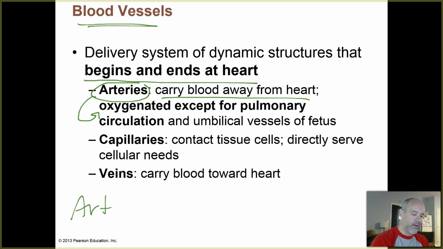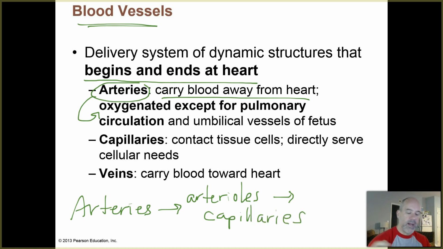All right, then arteries, as we talked about in the last unit, eventually lead to arterioles. Those are very small arteries. Those then deliver blood into capillaries. And capillaries are microscopic blood vessels, and they essentially contact almost every tissue cell in the body, or they come very close to those tissue cells. It depends on the type of tissue, though. There are some differences. If you think back to Biology 201 and when you learned about tissues, some tissues have good blood supplies and some do not.